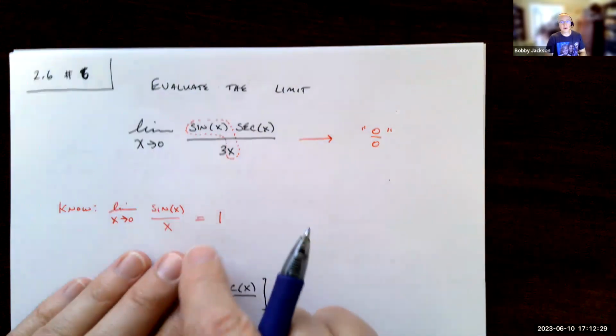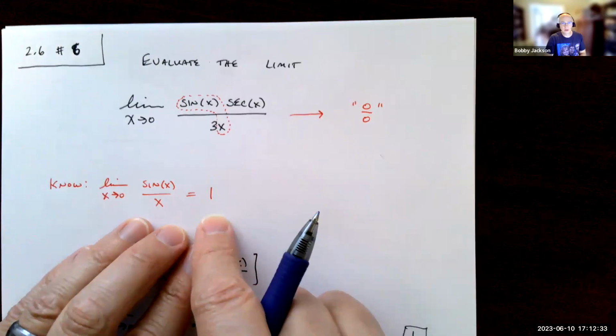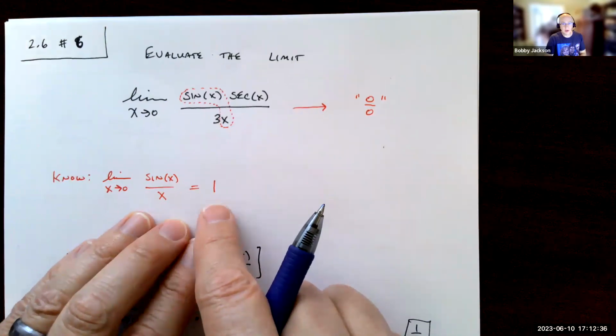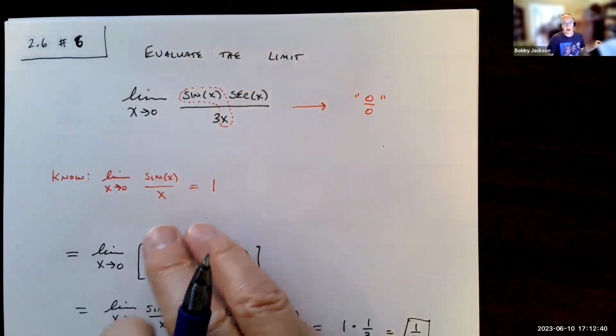Now, what type of work are we going to do? Well, there's a very important limit that we know. I derived this one in the lecture notes using the squeeze theorem. But you should know this one. In fact, this limit is actually on the help sheet that I give you. I give you an algebra and trig help sheet.